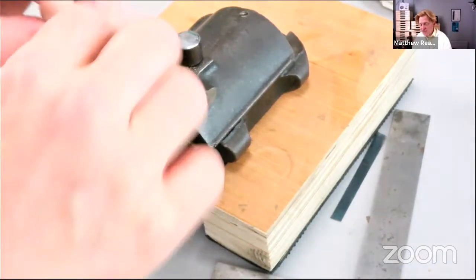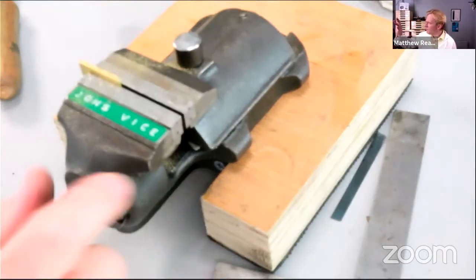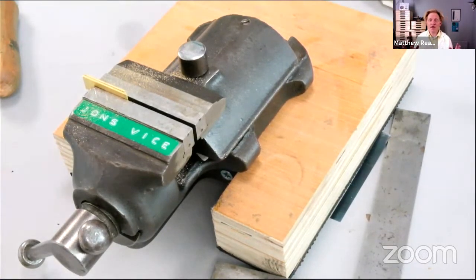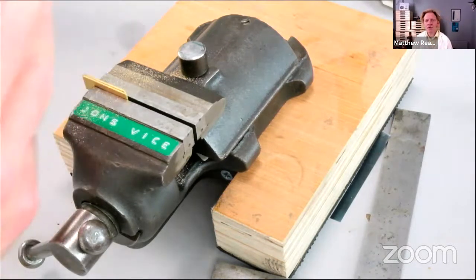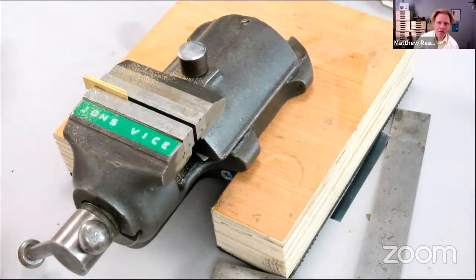The reason I left it oversized is because I'm going to drill holes. I think I was trying to say this before, but got distracted. When you drill holes, it's always best to drill the hole first and then bring the work to size to make that hole look in the right place. If you make the work to size, then drill a hole, it's just inevitable that the hole will not be in the right place and your work will be ruined.